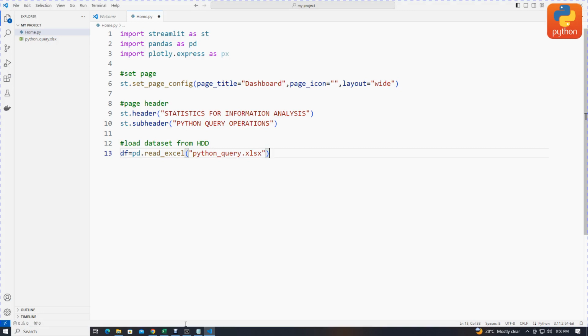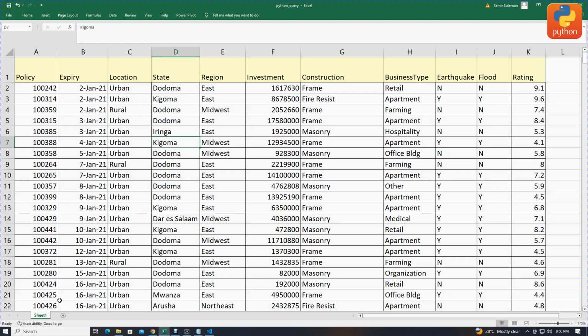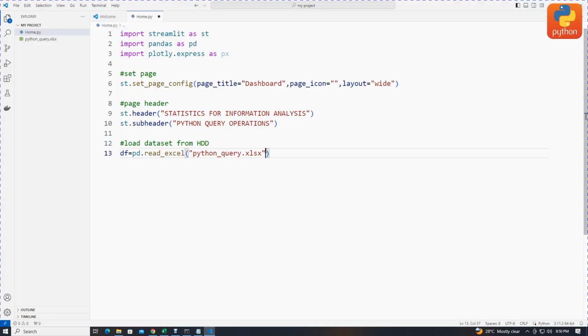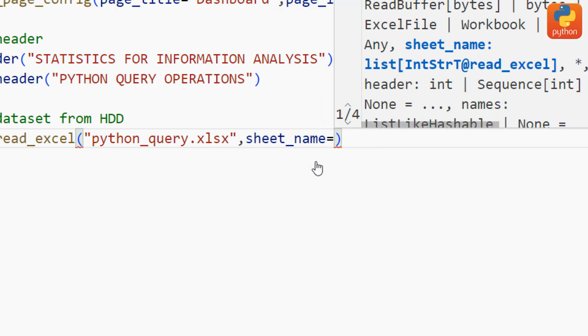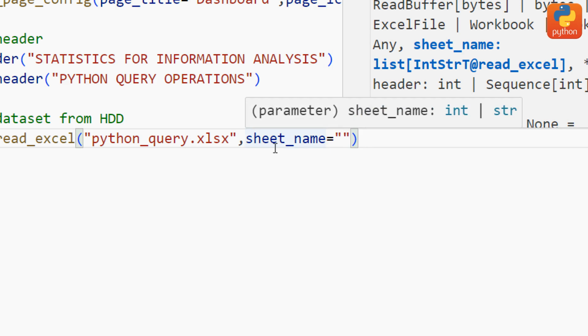Okay, suppose I have number of sheets. So this is sheet 1. For example, when I have sheet number 2 na dataset current zipo kwenye sheet number 2. So now you can add another argument here, sheet_name equal to, then write a sheet name.